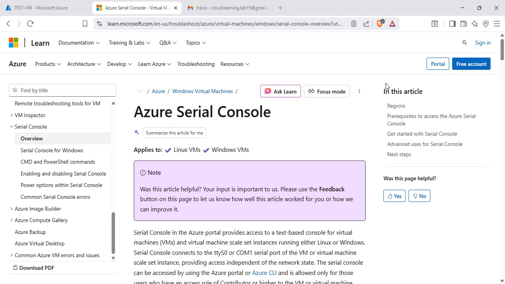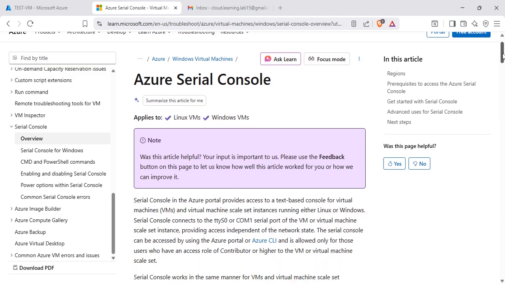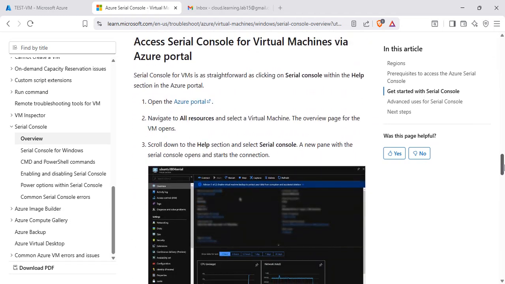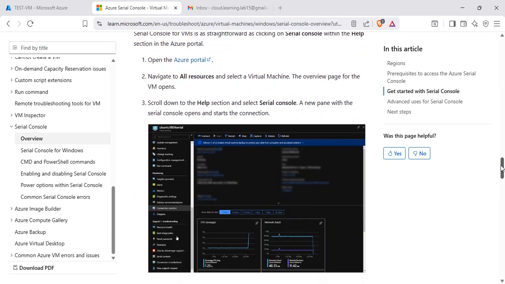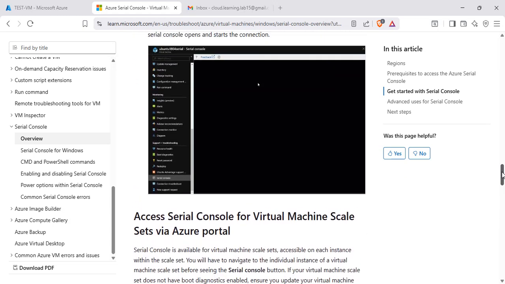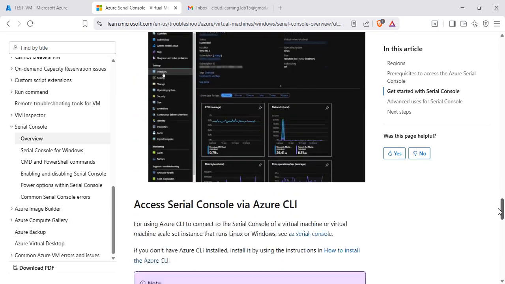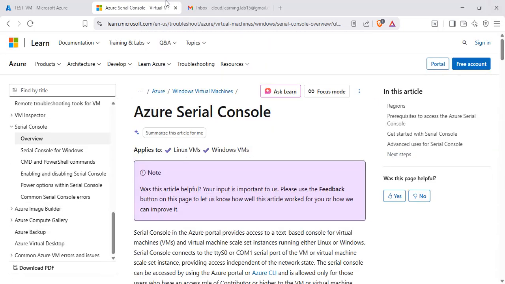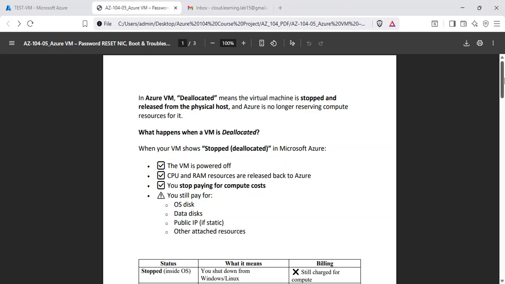So you can learn more about Azure Serial Console, and it will guide you exactly how to scroll down, where you can find it, and how you can connect to it. You are free to explore it whenever you have time.